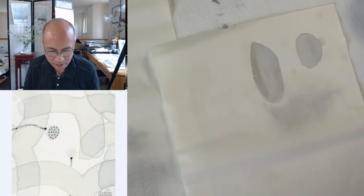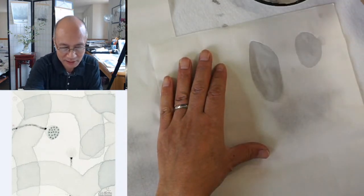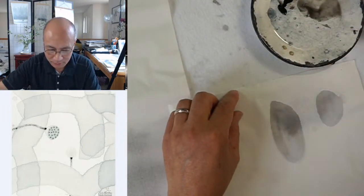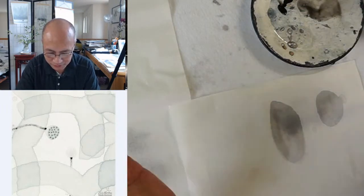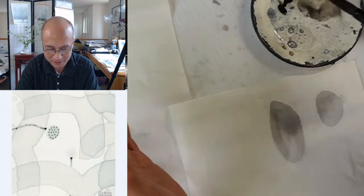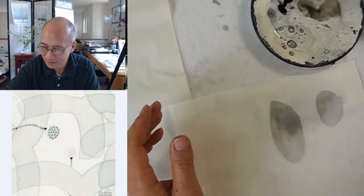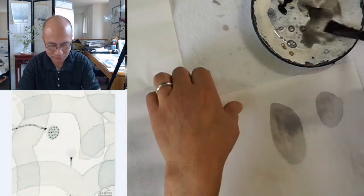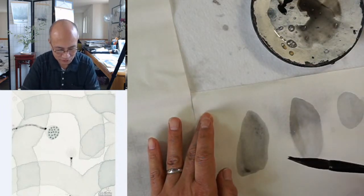So that's a challenge. Another thing I try to control the shape a little better is to add a little peach sap. See, I've got a little peach sap here. I added it, but not too much. Again, everything, if you overdo it, it will create a problem. So let me just add a little bit, so we do another test. So let's try to do a shape.